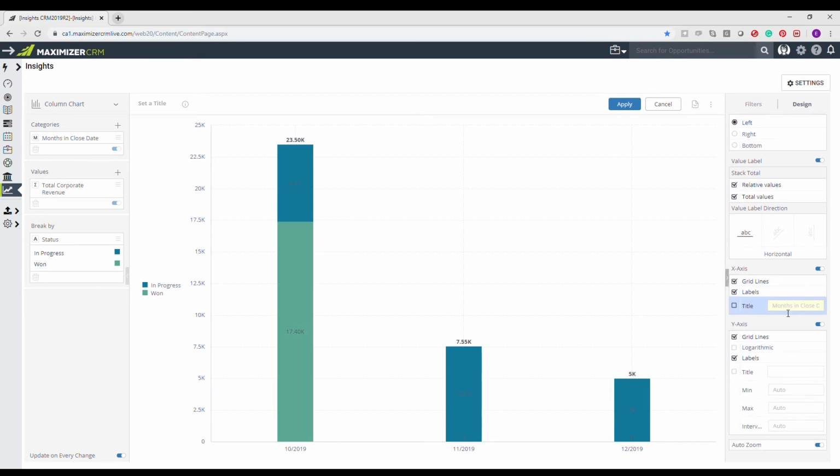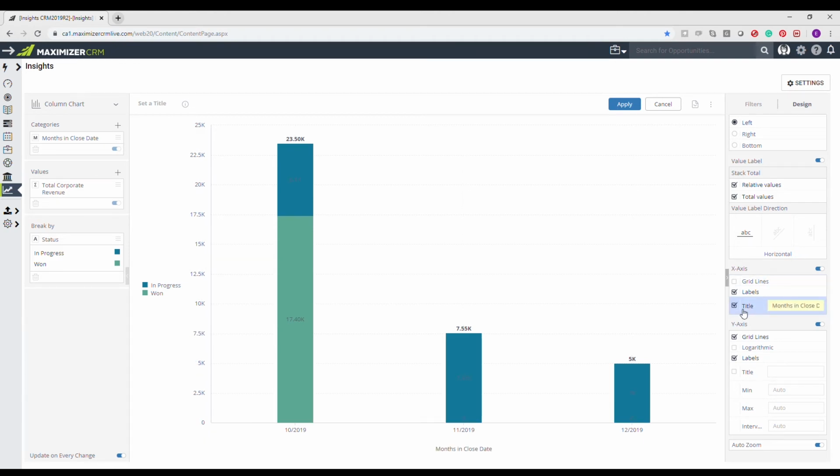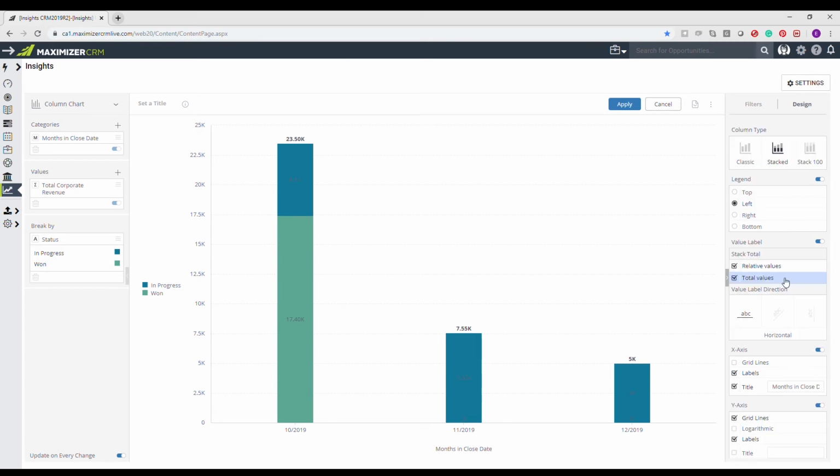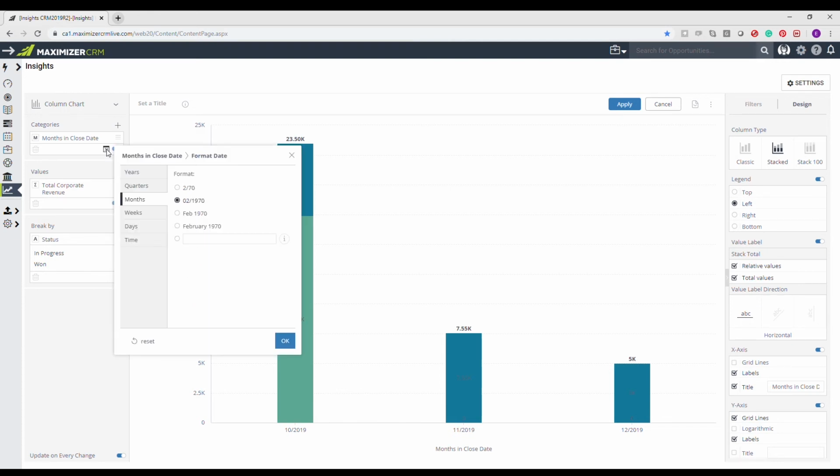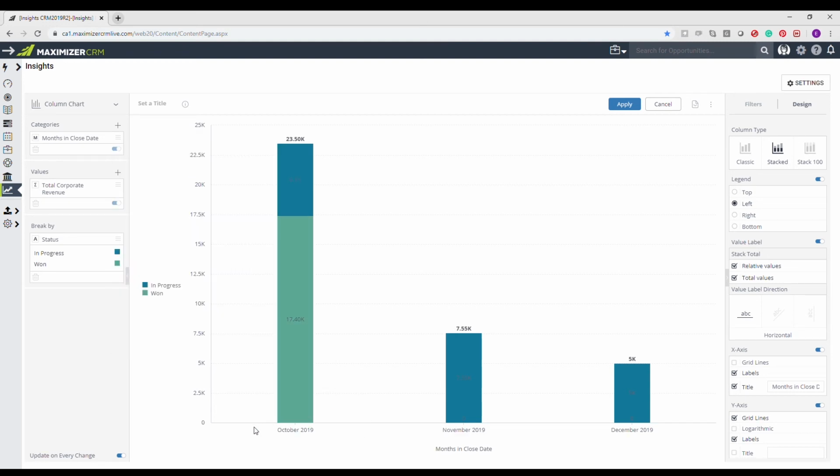And here, if you scroll down, you see more formatting options. For example, if I want to display grid lines, if I want to add titles, and so on and so forth. The last part is about formatting related to the widget elements. For example, right now we see each month as a numeric value, but I want to see the month name. To do that, I go back to the element I want to change. In this case, it is the categories. And you see, it shows me the formatting. So let's say I prefer this one. Click OK. And now I see my months October, November, and December in full.